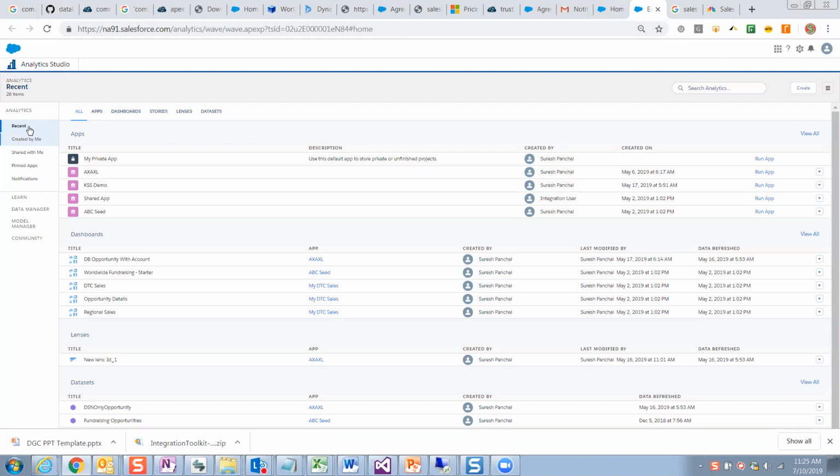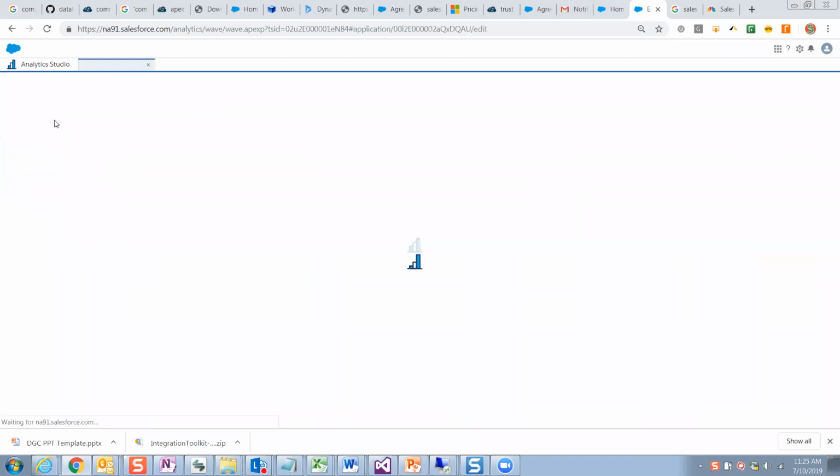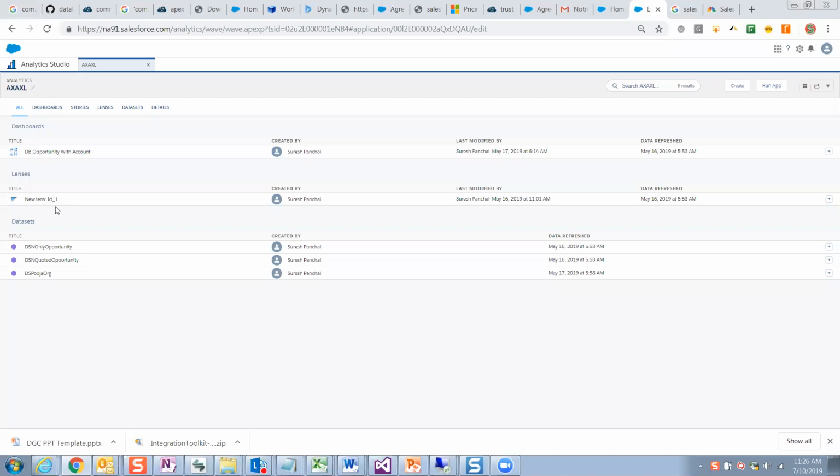Here it is very easy to use. I have created a folder, and they call it an app. An app is nothing but a folder wherein you can club all your datasets and dashboards and all the different charts which you create. All those things you can club together in that folder.